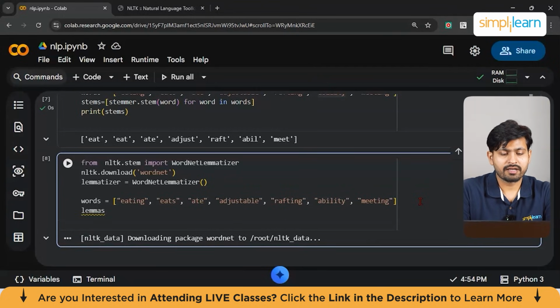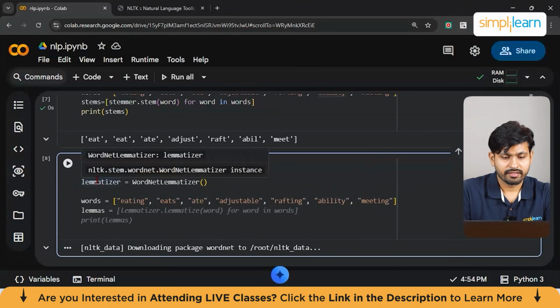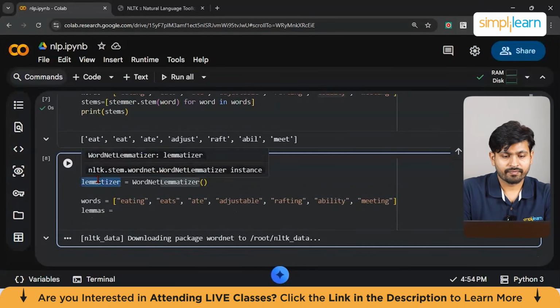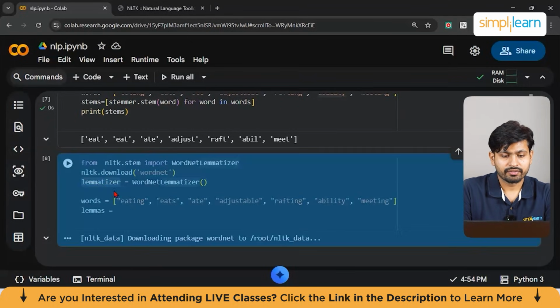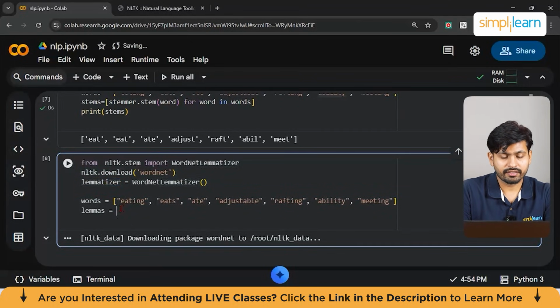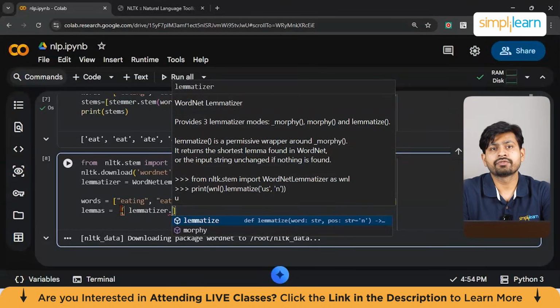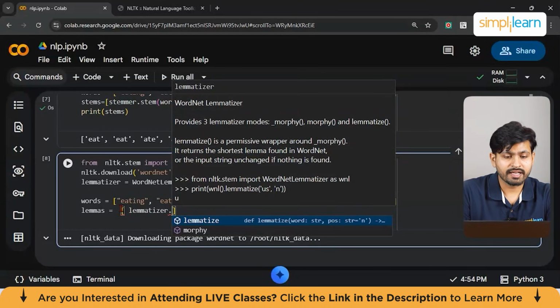We can call it lemmas, and we can call our lemmatizer here. You can see we can use the same concept as a list comprehension. So this equals lemmatizer, and we can use the given function, which is lemmatize.